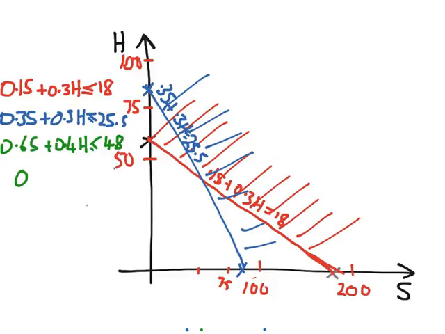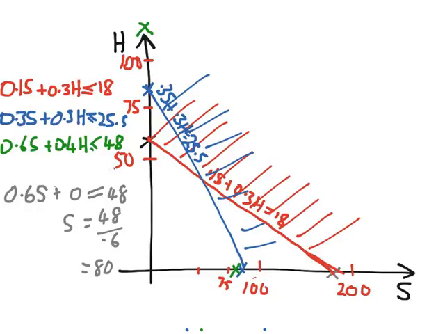Repeating with the aggregate, nothing plus 0.4H equals 48, and then work out what that is. 48 divided by 0.4 is about 120, which is about up there. Do the same for when H is 0. And that gives us a value of 80. So draw your line in between the two green points, shade out, label your line.